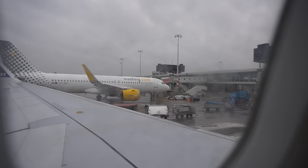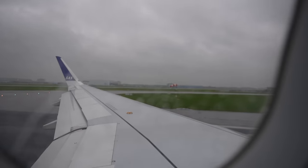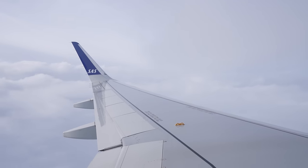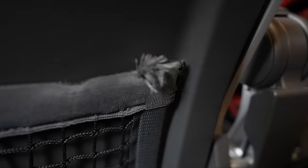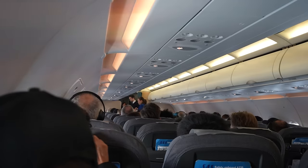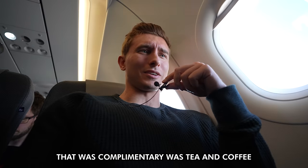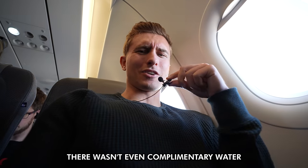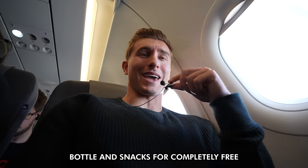For this flight I was going to be flying roughly an hour from Amsterdam to Copenhagen, and before I knew it, it was time for takeoff. Now in the air, I started looking around — starting with the Wi-Fi, but sadly this flight didn't have any. Checking out the seat pouch, it was pretty damaged, but inside I found the safety pamphlet, an SAS-branded waste bag, and a menu with tons of different snacks and drinks to choose from. I got out my tray table, which was a pretty good size, but then there was a slight issue when the crew began coming around. The only thing served that was complimentary was tea and coffee — there wasn't even complimentary water, and the only way to get water was if you bought it, which is completely different from KLM where they give you an entire water bottle and snacks for free.